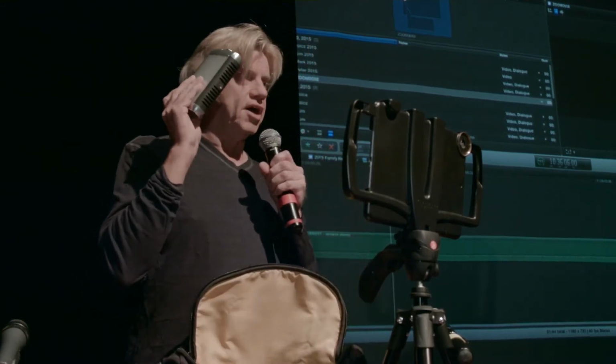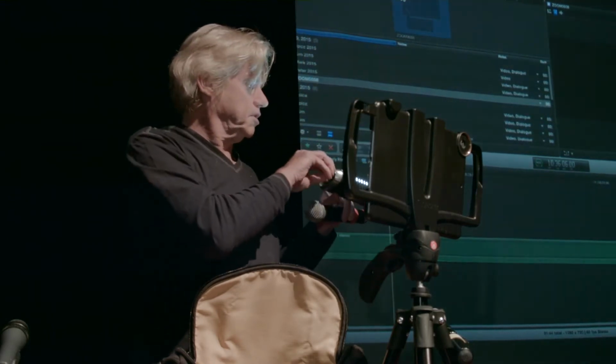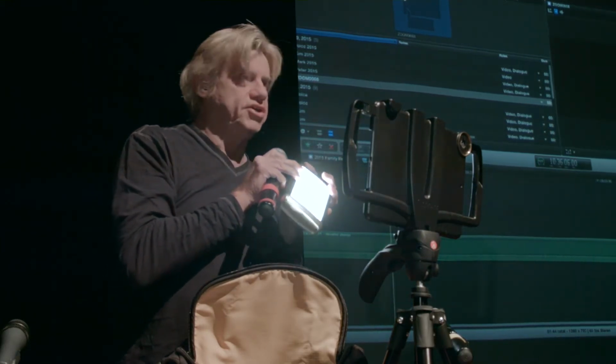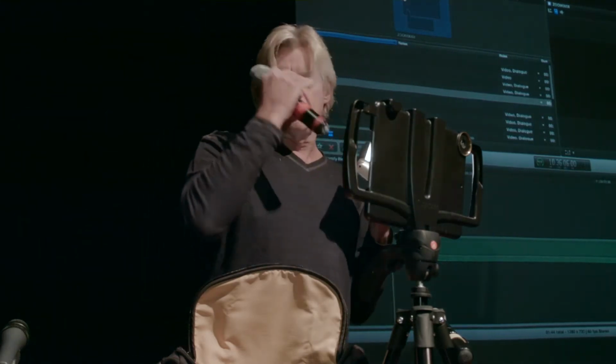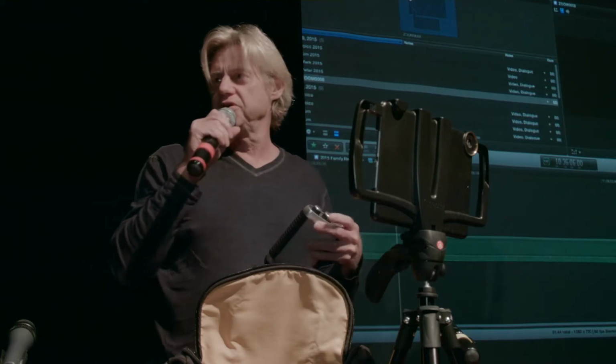Light. Need some light to go in these cold shoes, and I've got the adapter for that, of course, in here. I particularly like the light panel's chroma because we can go from matching for daylight to matching for incandescent and everything in between. Now, the downside is if you're traveling internationally, you either need an international power supply or you need to buy a whole lot of AA batteries. The good thing is the AA batteries are available pretty much everywhere because you'll burn through a set of eight in about 20 minutes. Wow. So that's been my experience.